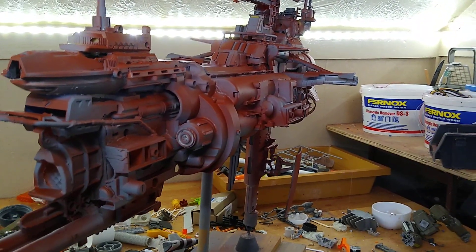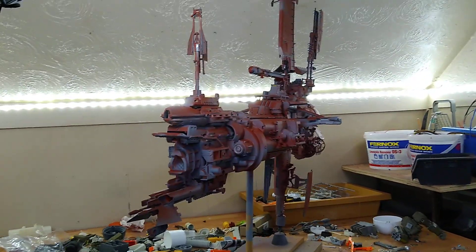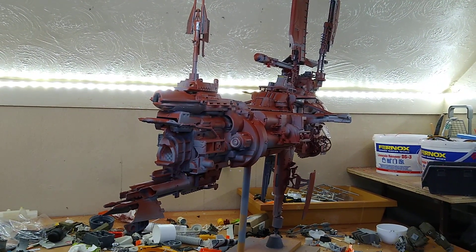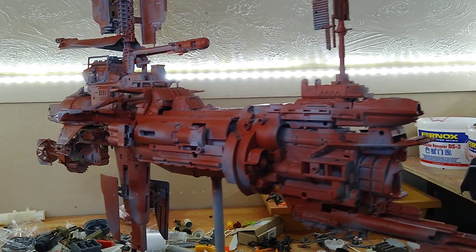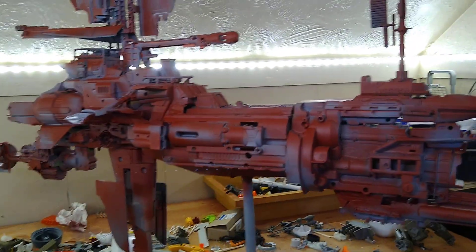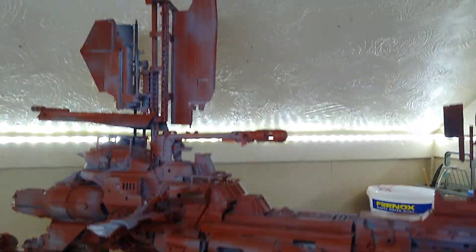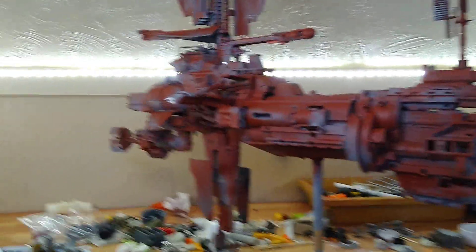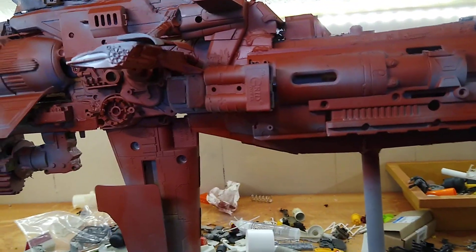From the front it looks like a cross between an old battleship and an industrial whaling ship. It's coming together — obviously I still need to build up all the greebling on it. This is just the preliminary spraying of the primer, but it's really beginning to pop now. Goodness, this has been a struggle as I've said before — it really was a struggle to get the shape to actually work right.